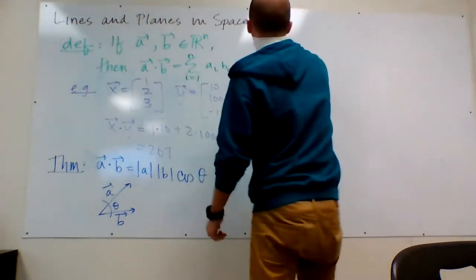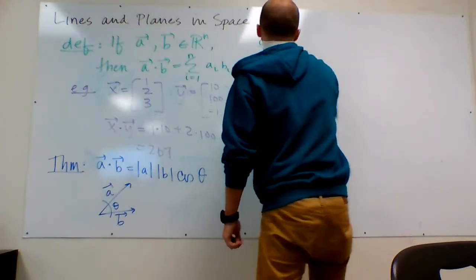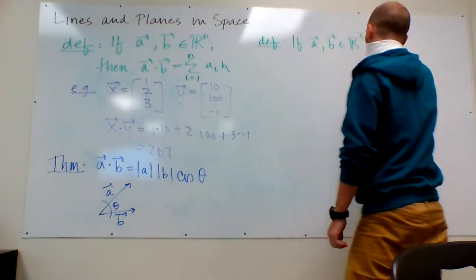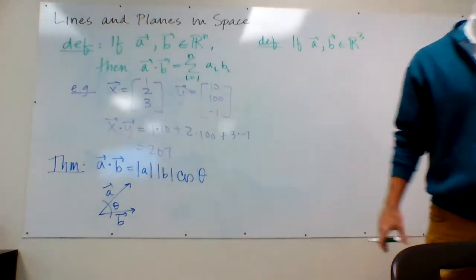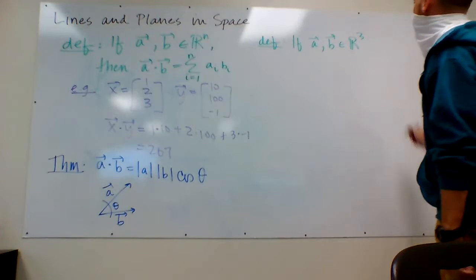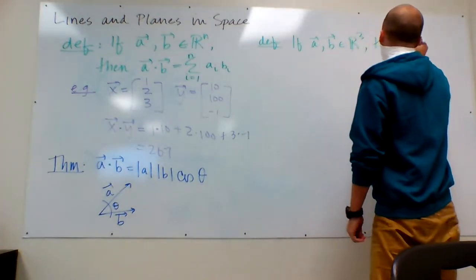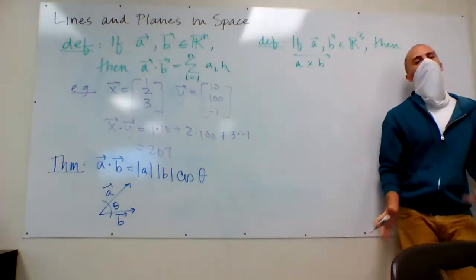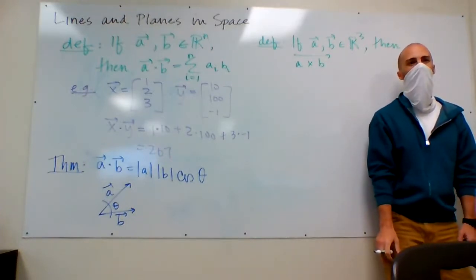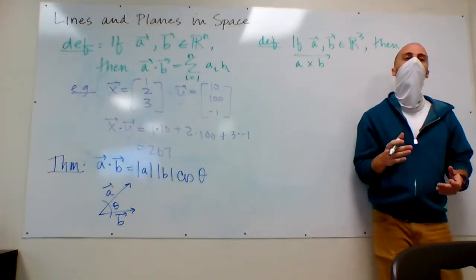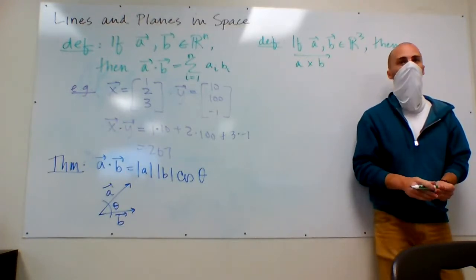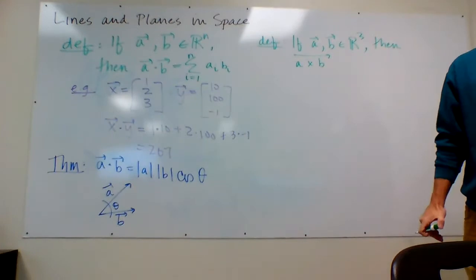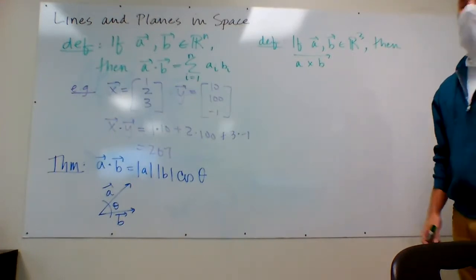Okay, then I will define the cross product. So if A and B are three-dimensional vectors, we're only going to cross three-dimensional vectors. And this is kind of a slippery beast to define. Like we can show you how to compute the cross product, but actually defining it is kind of unpleasant. So I think what I'm going to do is I'm going to define it in terms of a determinant, which is something we studied in the last semester. And if you were not in the linear algebra course, it's okay. I'll show you how to compute the cross product. I'll tell you what it means, and then you'll just be happy with that.